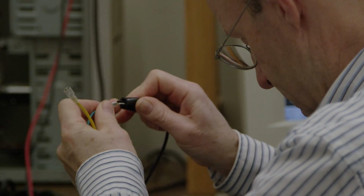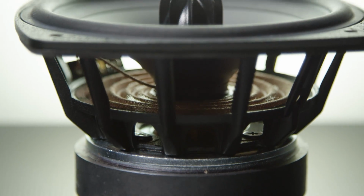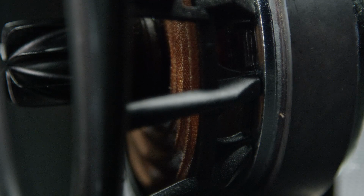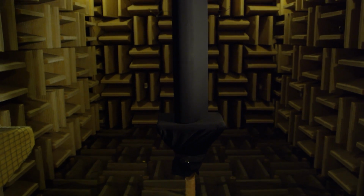The upper bass mid-range drivers in the new 2 Plus and 3 Plus, although they look very similar to the drivers in the earlier 2 and 3, are actually quite upgraded and modified. They're using a new voice coil, a new cone, a new surround, and a new suspension. We developed a new cone material and cone profile for the mid-range driver. This allowed us to improve the transient response, reduce the mass, flatten the frequency response, and increase the damping in the system. This allowed us to enhance the mid-range clarity.